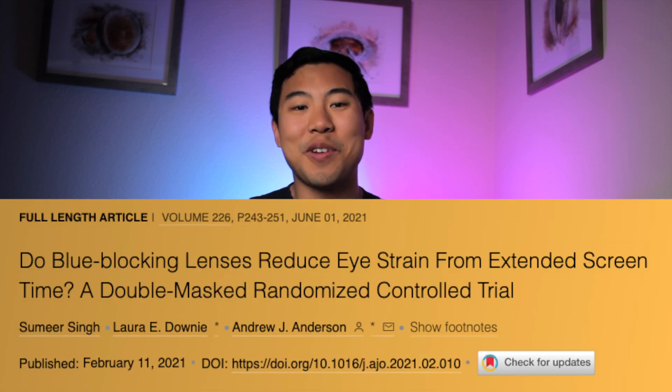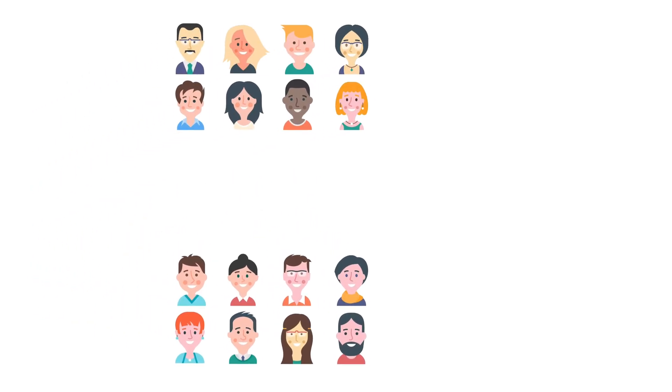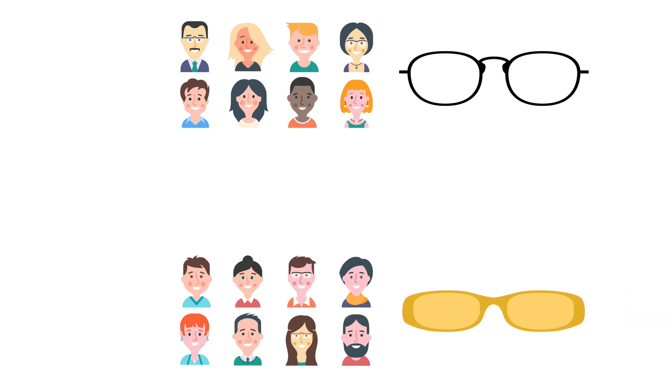What about digital eye strain? You know that feeling you get when you're on your computer or your phone for way too long — your eyes feel tired, you might have a gritty or pressure-like sensation in your eyes, and your vision might start becoming blurry? That's digital eye strain. Many of these ads mention that these blue blocking glasses will prevent or at least help your digital eye strain. Well, a recent study in the American Journal of Ophthalmology showed that that's not true. In this study, they took 120 people who reported that they had digital eye strain. They gave half of them clear glasses and the other half blue blocking glasses, but the research subjects didn't know which pair they got. Then they had each subject wear their glasses and work on a computer for a couple of hours and ask them about their eye strain symptoms. At the end of the study, they found that the subjects who received the blue blocking glasses had no difference in their eye strain symptoms compared to subjects who wore the clear glasses.